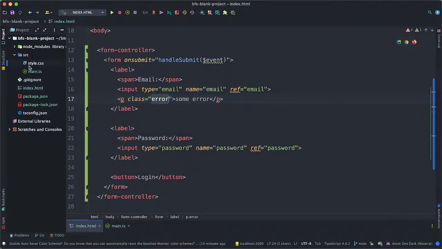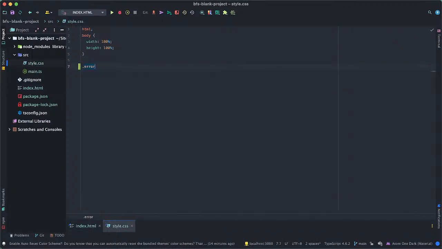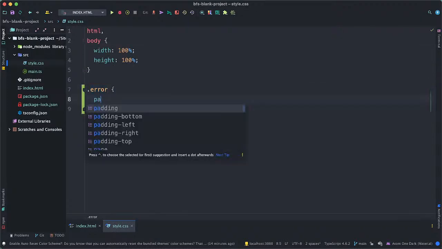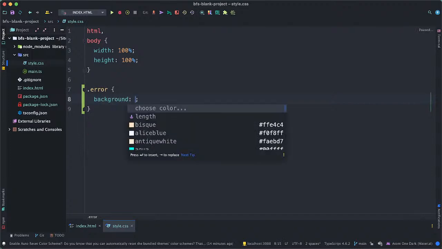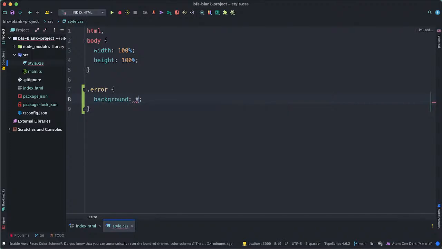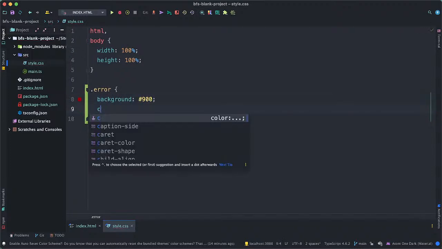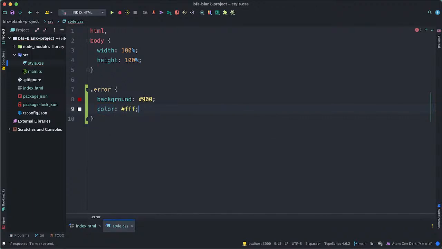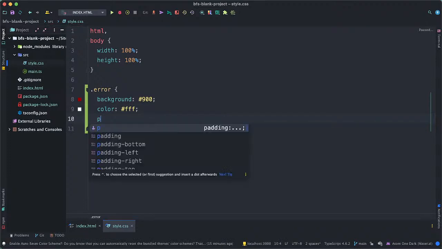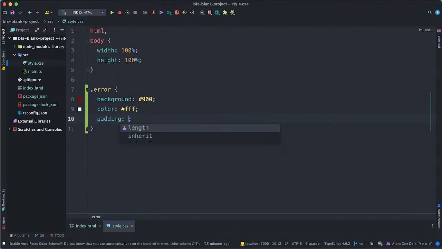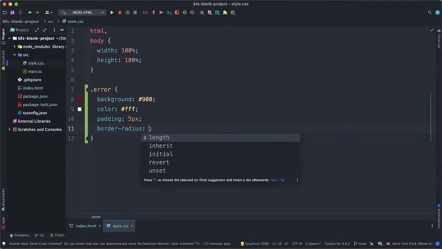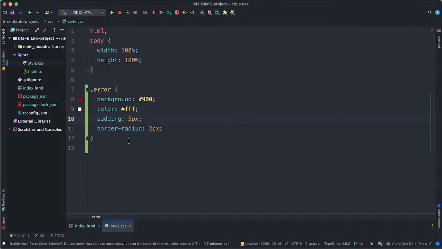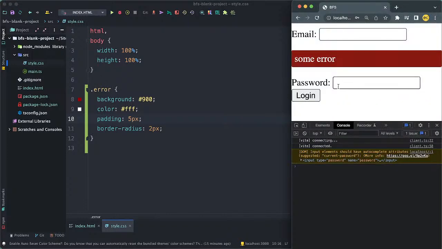Come back here in the style, I'm going to create something real quick. For the error, I'm going to set the background to red color, make the text white, add some padding, maybe 5 pixels, and then a border radius of 2 pixels again. Just like that. Come back and see the error shows up.